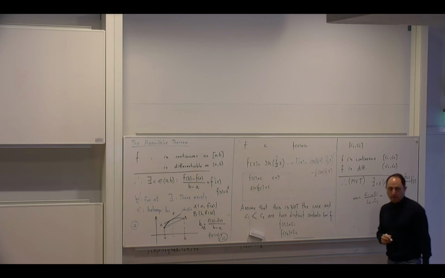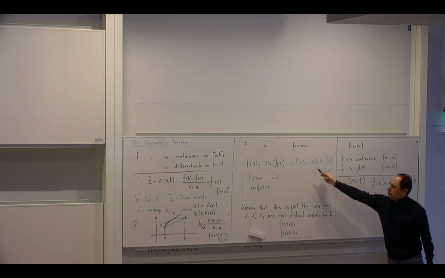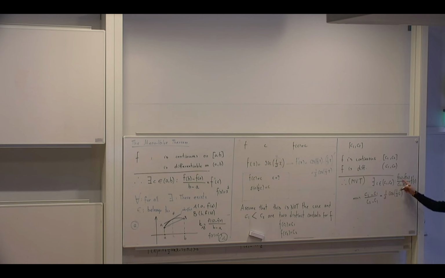Okay, but now I want f prime of c. It means that I calculate f prime of x, which I did, then I replace. The fraction should be C2 minus C1 over C2 minus C1, right? Yes, this is C2, thank you. f of C2 is C2, f of C1 is C1. And I know C1 and C2 are not equal, so I don't have any trouble in the denominator. So this is number 1, because of C2 minus C1. And then 1 is equal to this, so it means that 2 is equal to cosine of 1 over 2c, and that is again my contradiction.